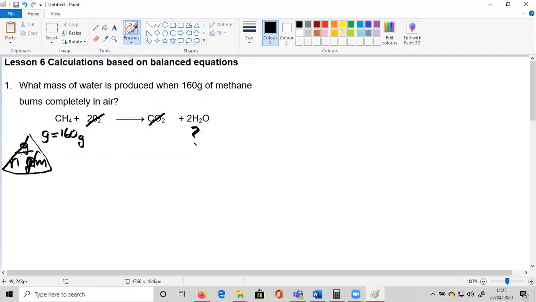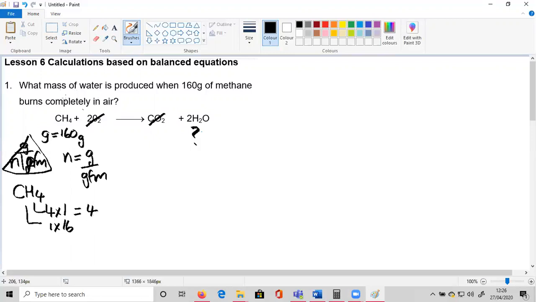So the number of moles is going to be equal to mass over gram formula mass. You can always work out the gram formula mass because you've got the formula. So therefore, CH4, you do this, 4 times 1, got the number from the data booklet, and this one 1 times 16, again from the data booklet, and that's 4.